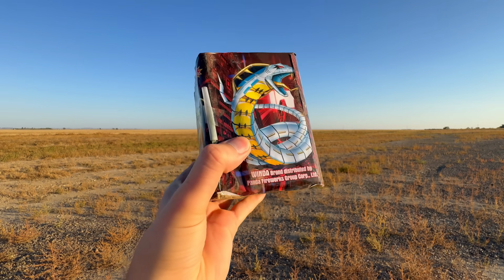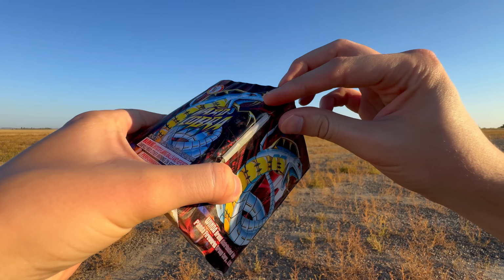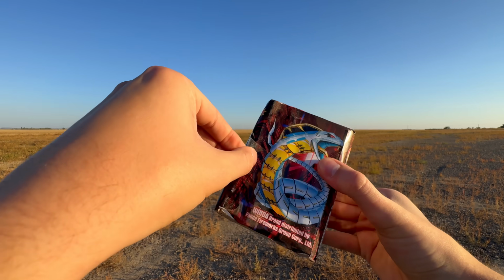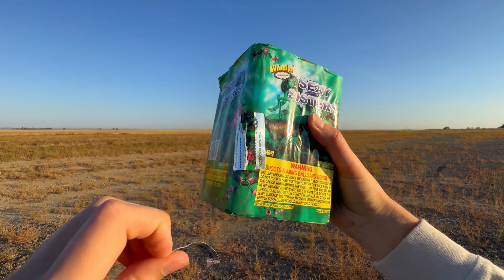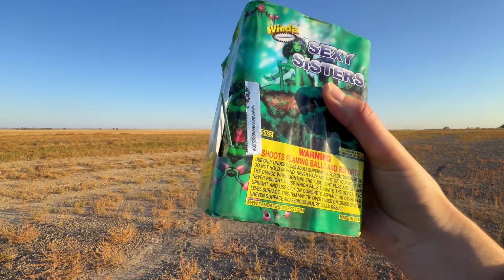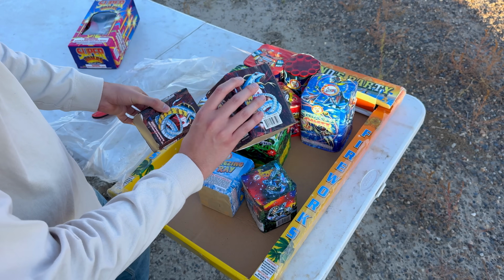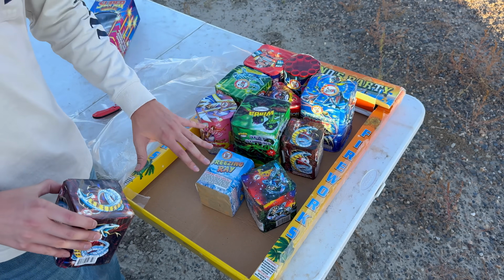Kind of another interesting point on these older fireworks from the early 2000s. At the time, and I even remember this from childhood, they weren't using the fuse protectors that we have today. It was kind of just this little tube, and then your fuse would just come out like that. On some of the more modern day fireworks, this is what the fuse protector would have looked like. You peel that off, and it does something like this. I might actually keep one of these for the collection. In fact, that's exactly what I'm gonna do. This one here looks to be in better shape than this one. So this one's going in the collection, and we're gonna be lighting off everything else.